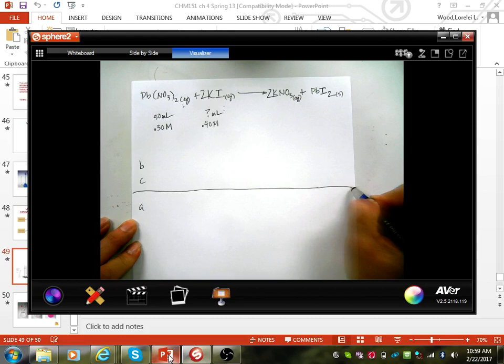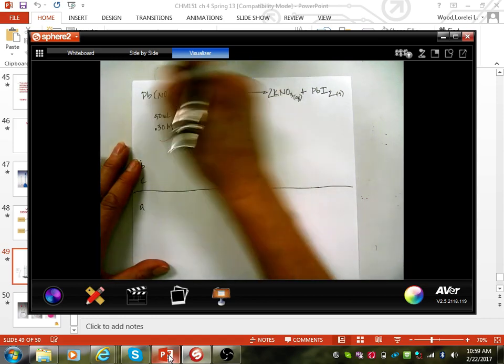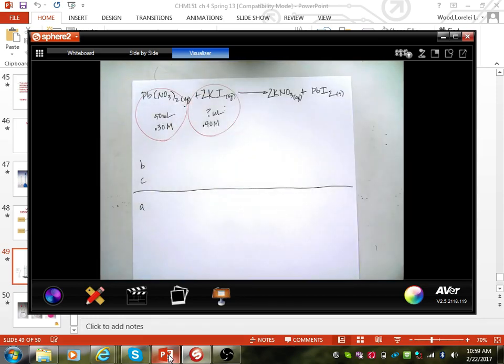I'm going to be using BCA almost every single week in lab starting next week. So if you don't know how to do BCA right now, I suggest you put your thinking caps on and figure it out. BCA, what are the units that you have to use to fill out a BCA? Moles. Can't use grams, volumes, or concentration. You've got to convert to moles. So, based on the information I have about each of my reactants, which one of those can I get moles out of?